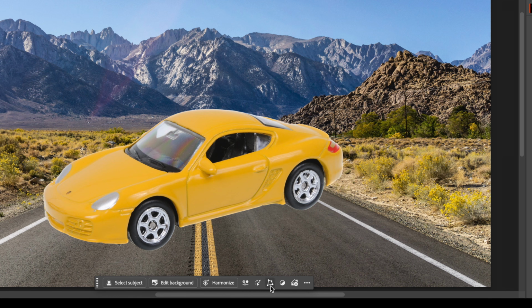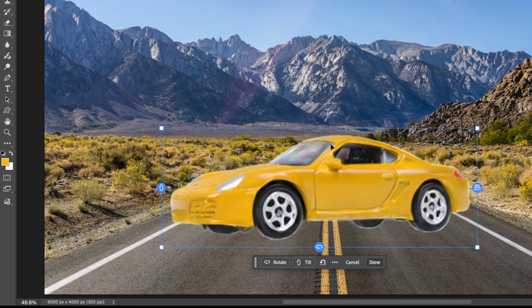However, to get to the new rotate tool, all you have to do is go down here, in your little contextual bar, click on the transform tool, and you can see we now have rotate object. Now obviously this is using machine learning and some of it can take a little bit of time, so you have to be patient. Also this is in beta. So it does this little bit of processing and then you get this interface here, and as you can see it's already rotated the car model thingy.